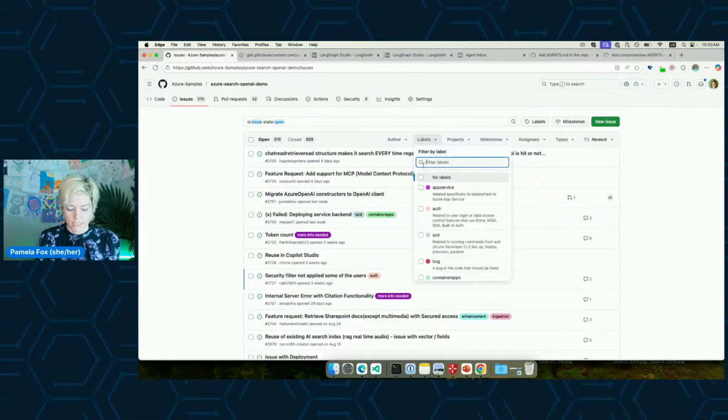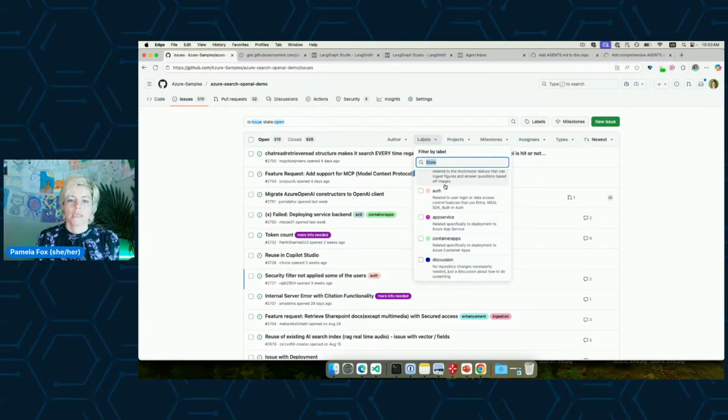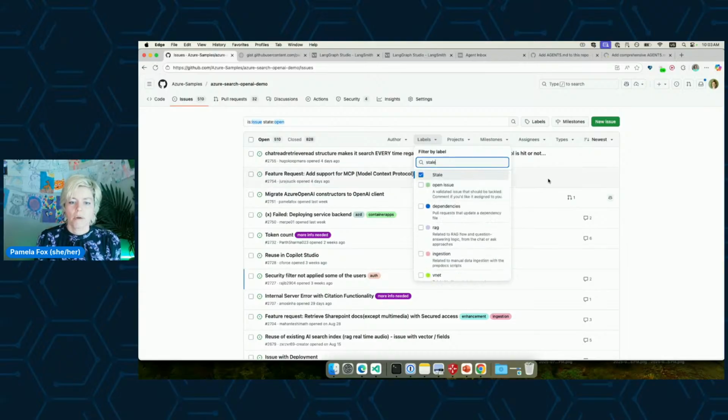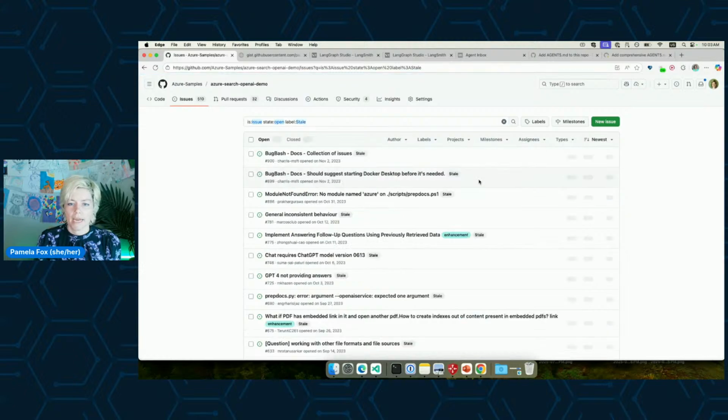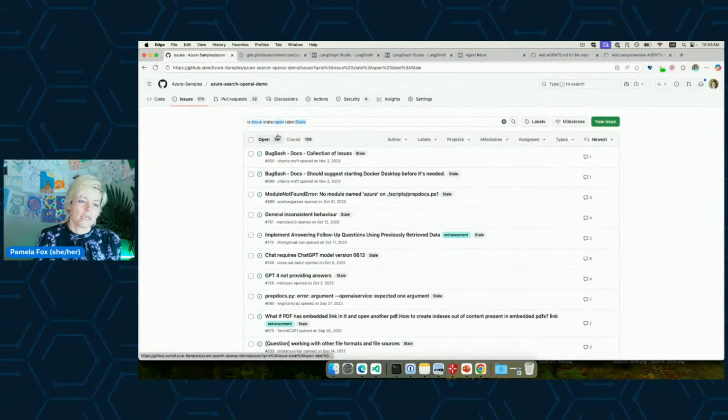I do have Stalebot enabled on this repo, marking issues as stale when they've been inactive for a period of time. You can see that 56 of them are marked as stale. Quite a few of them haven't had any activity in a long time. So in theory, we should be able to close a lot of these issues, right? Because I don't actually think there's 500 things wrong with the repo, at least not 500 things that I can fix.